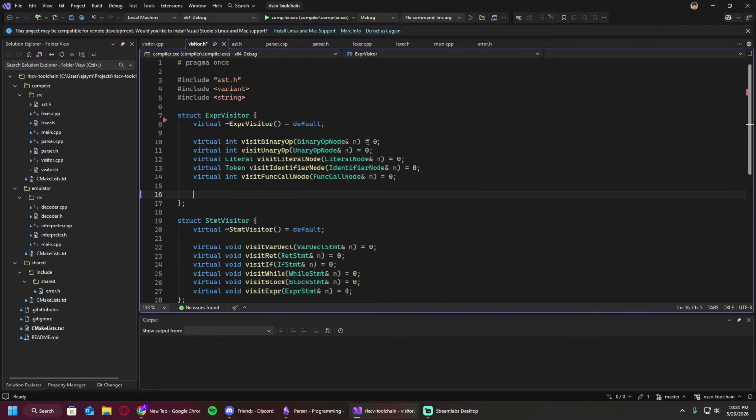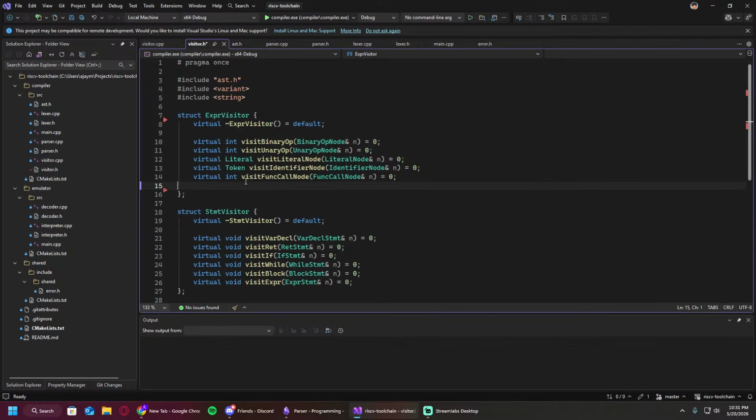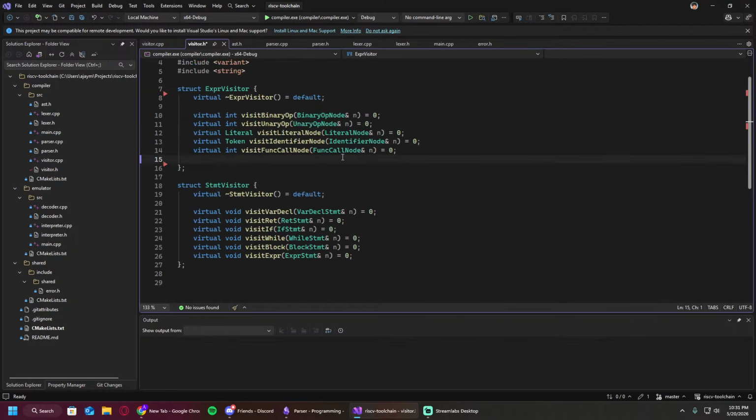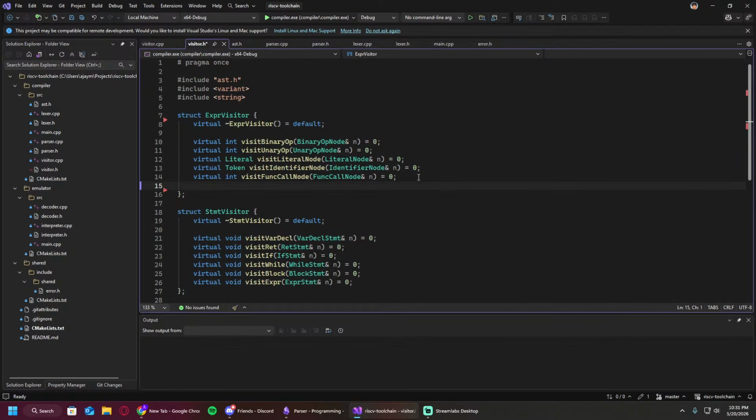Yeah, been pretty good, Ghost. How's that language going? What was the language called again? Like Lead, I think, right? Okay. Yesterday we were writing the visitor pattern for each one.